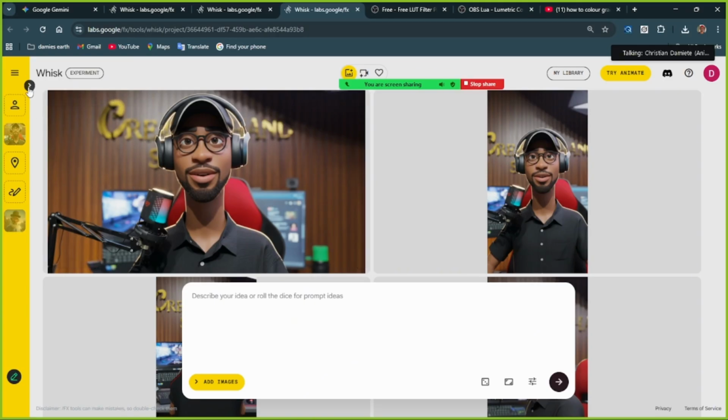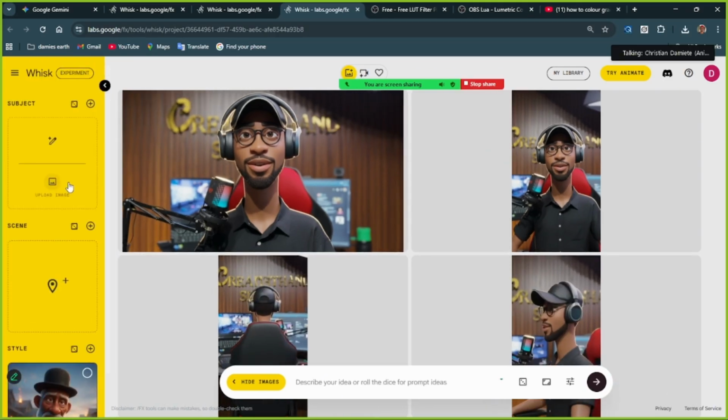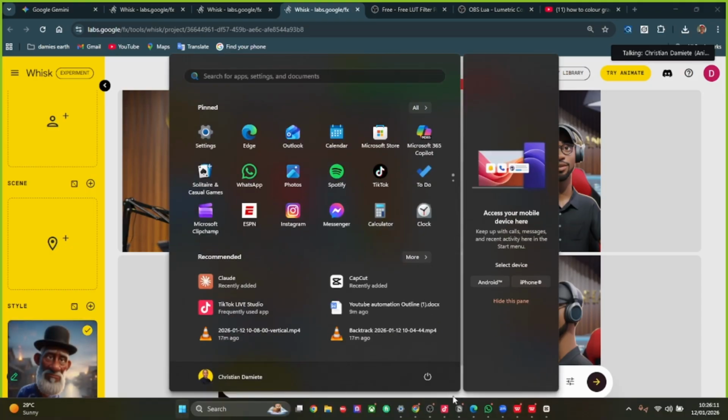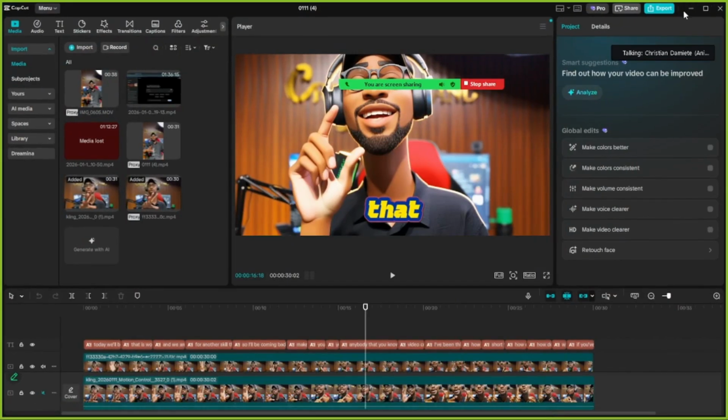But now this is what I did. If you check here, let me delete this first. You see that I have a particular style here. I added this as my style. Let's say I want to create another character like this. I'm just going to take a picture of myself right now with my mobile device, then send it to my laptop. This is how people create their AI avatars. I'll send it to my laptop, and then we are going to convert it into a character.